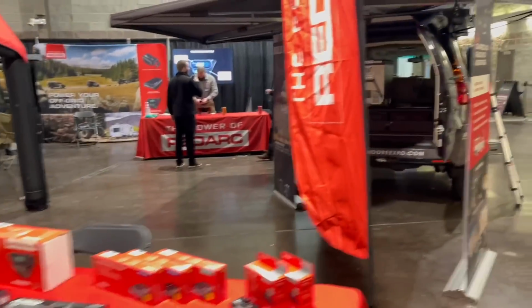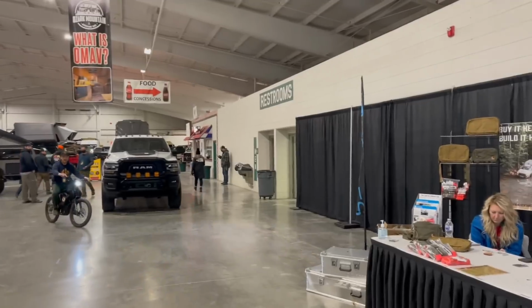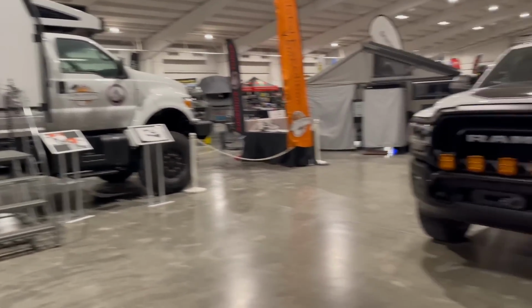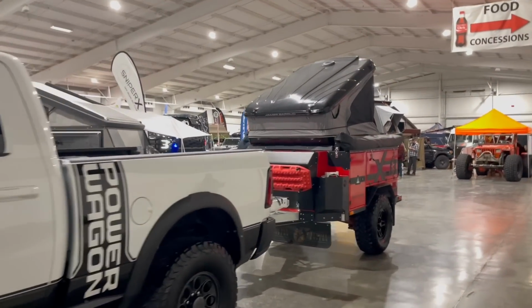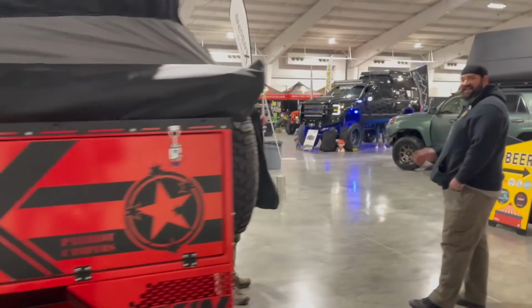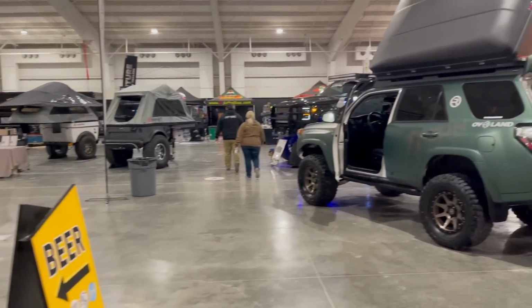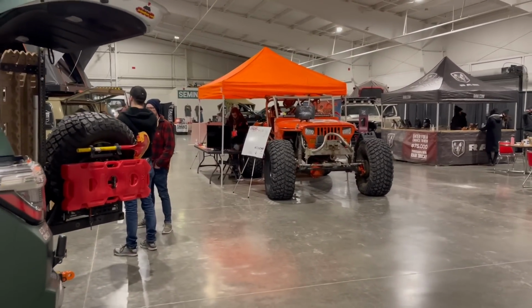Awesome stuff. Over here, take you to the West Wing real quick. This is an awesome place. We got the crazy man, Venture Motors there. Big old crazy truck. Trail Recon's rig, of course. Big old Ram. He's got his Patriot camper. Looks super good. There it is again. Looks so good. There's Crazy Man again. We got Yoda Runner, my buddy from Express Rally. There's the S'more people with that crazy, I think it's a YJ.